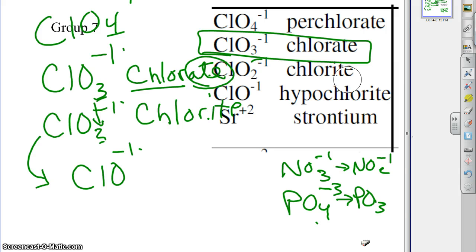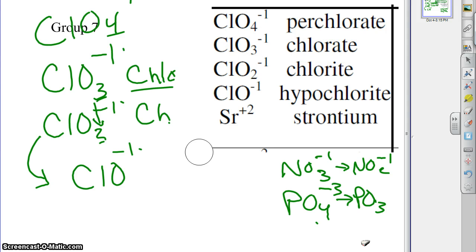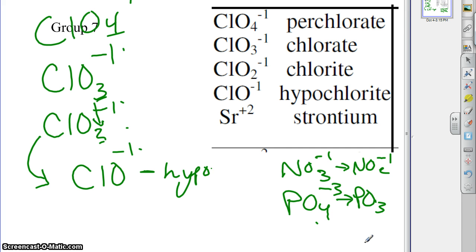They are per and hypo. So if you go down an O, it's ite. If you go down another O, it's hypo as a prefix. And then you put the stem on chlor, and then ite. Now that hypo word is a prefix meaning low. It's from the same word as hypoglycemia, low blood sugar. And what it means is that you have not very many, or a low number, of oxygens. It's even lower than normal.